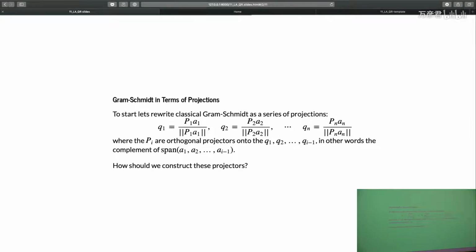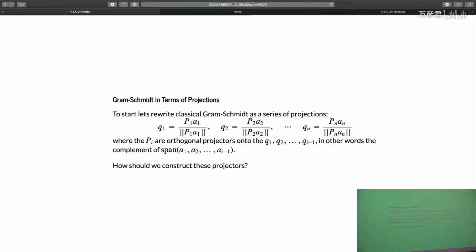And note that the projection should therefore project onto the rest of the space that we haven't spanned by the Qs up until that point. That makes sense. That's why we're subtracting off. We're projecting onto the complement of the space that the Qs already span up to the column that I'm interested in. Okay? So that statement is kind of important for everything else we're going to do.